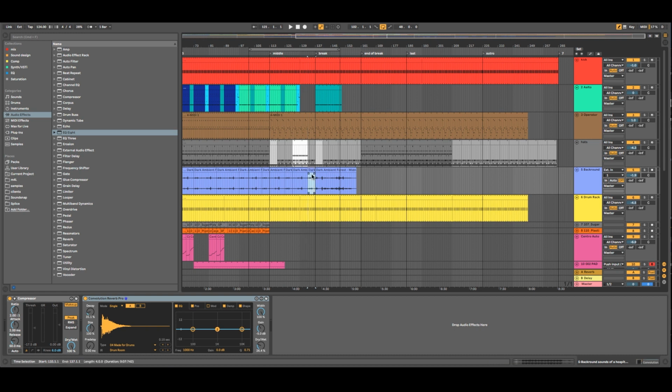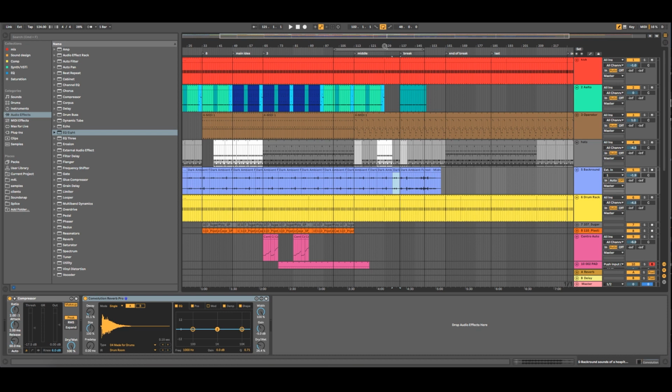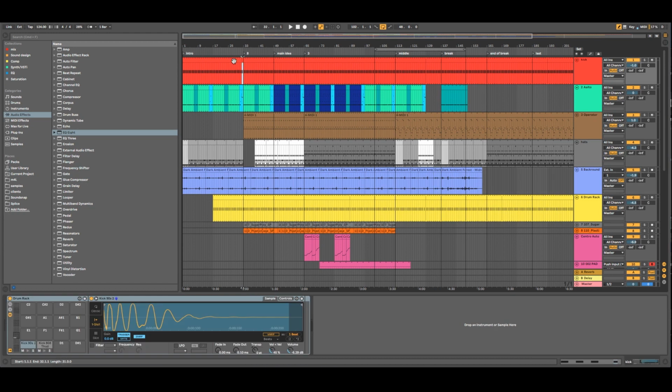If you're wondering how I'm moving things like that, it's by holding on the Alt key. If I grab something, it will duplicate it and then copy it. Now this will have to be worked on. And remember, we had this variation with the kick.